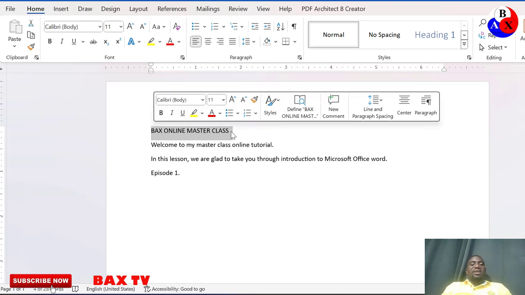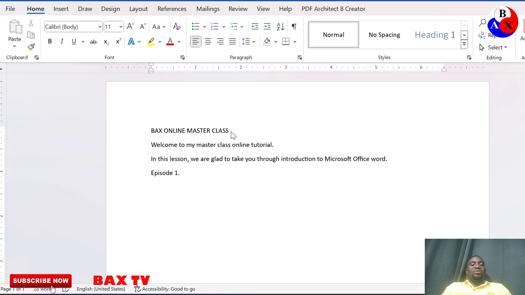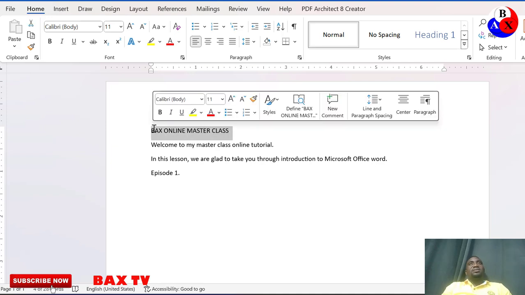That is one. Let's go over again. If the blinking cursor is at the right side or end of the text, you move the mouse cursor to that place. You hold down the left button. Don't remove your hand. Then you move the cursor gently to the left. Take note of that.